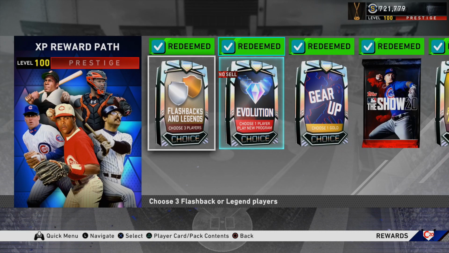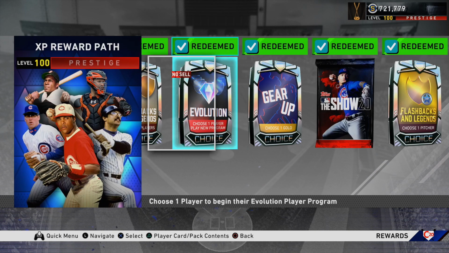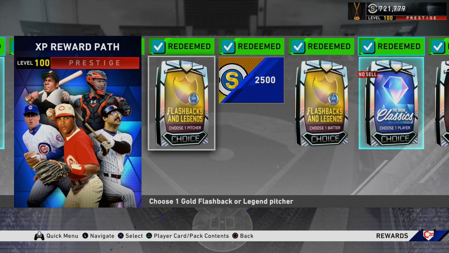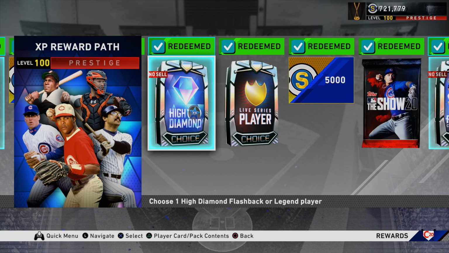Now, the reward path is just playing the game. Just like how you earn stubs just by playing the game, you will also earn experience points by playing the game. Early on, the cards are all right. Of course, they give you some silvers, some bronzes, a couple golds. But it'll get to a point where they'll give you high diamonds. Of course, they spread it out.